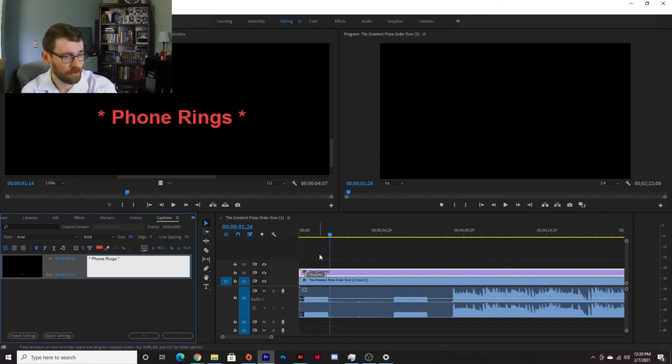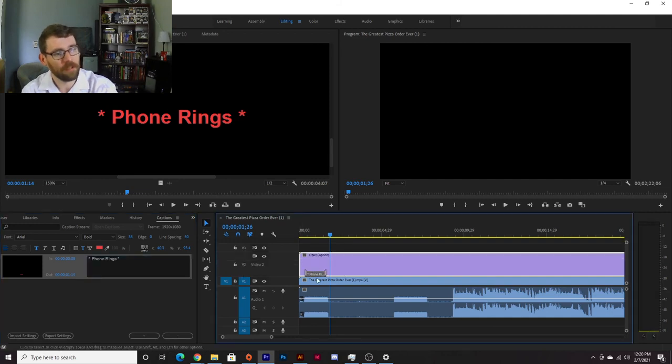So if I look carefully into my V2 layer, my open captions layer, I can see that it now says phone ringing, and I can line this up with that audio wave so that it starts and stops with the actual audio. If you place your playhead with it, it'll make it a little bit easier for it to snap where you want it to start and stop. Now, if I move down from that, you'll see it disappears. It goes away. And I need to insert some more audio or another subtitle right here.